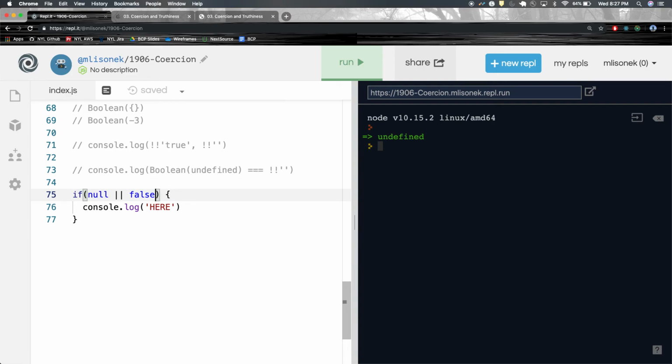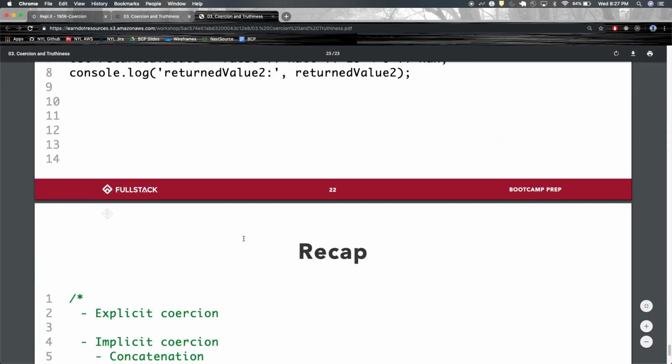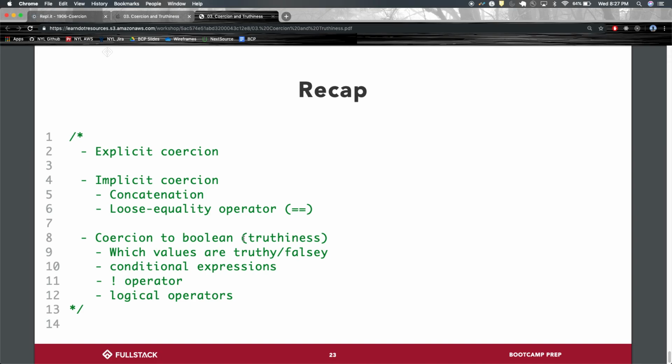That's awesome, cool. So, let's continue. Never mind, we're done. So, on a recap, explicit coercion is when you are using the global objects, like global string object, global number object, global boolean object, to coerce things into those types. That's explicit coercion. Implicit coercion is when operators or rules are coercing things behind the scenes that you might not want to, but it's just going to happen anyway if you're doing these things, right? If you're adding the number 2 to a string, it's always going to coerce the 2 to a string, whether you want it to or not.